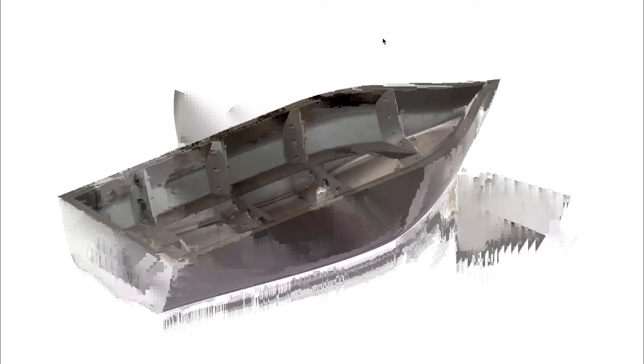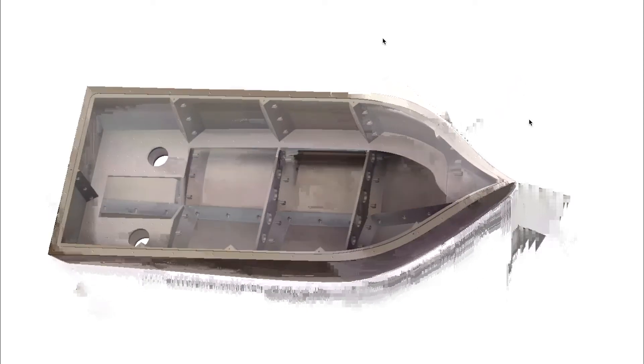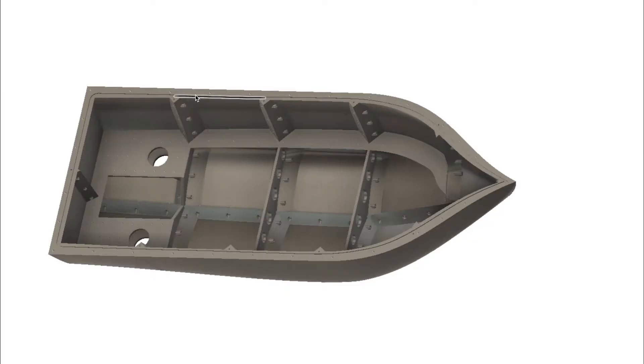The boat is made up of 10 parts and it's printed in ASA plastic. It's been designed with several features in mind. At the back of the boat you have the hole there for the motor pods, and the motor pods will be in the water connected by a steel rod that will turn. The flange which you see highlighted, that's where the lid will go and the screw holes.